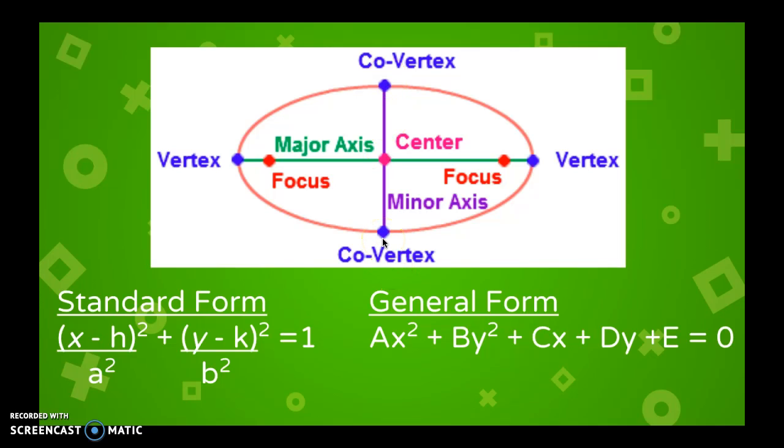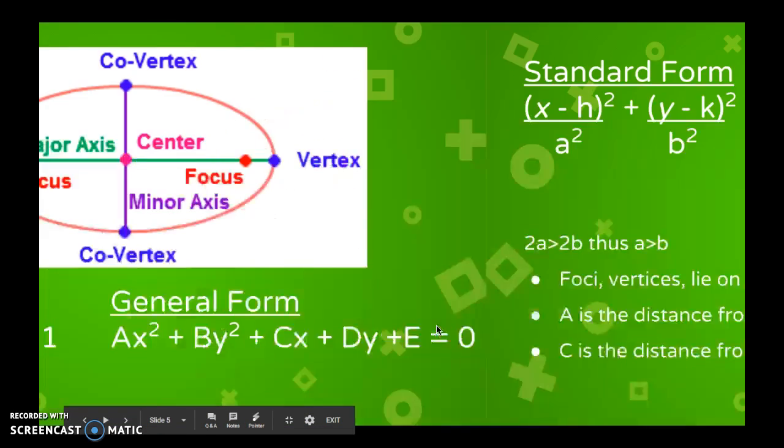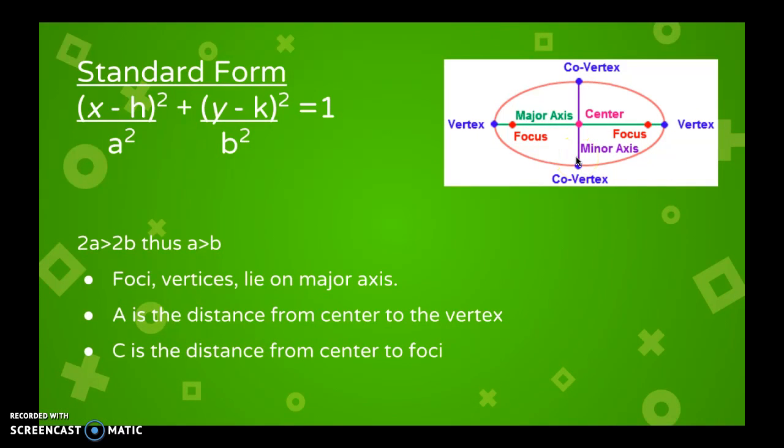Another thing that we need to point out is the standard form of the equation of an ellipse. In this case, it's (x minus h) squared over a squared plus (y minus k) squared over b squared equals 1. Notice that this equation looks a lot like the equation of a circle, but in the circle on the right side we had r squared, and for the denominators we didn't have anything, so the a squared and b squared were non-existent. Okay, and then on the right side we have the general form, which we'll be looking at towards the end of the video. So I've got the same picture here, but I need us to note a few things.